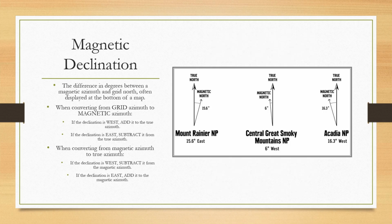This is our magnetic declination, and this is a little bit complicated. But if you remember, at the very beginning of this I showed you a picture of all the parts on a map, and one of them was that declination diagram. That declination diagram denotes the difference between the true north and your magnetic north. In this case, your grid north or your true north is going to be exactly what it would be on a map. But keep in mind, maps are flat and the real world is round. And also, your magnetic north does not point directly to the North Pole.